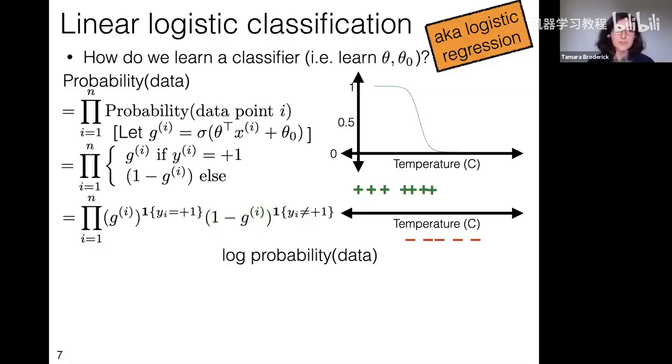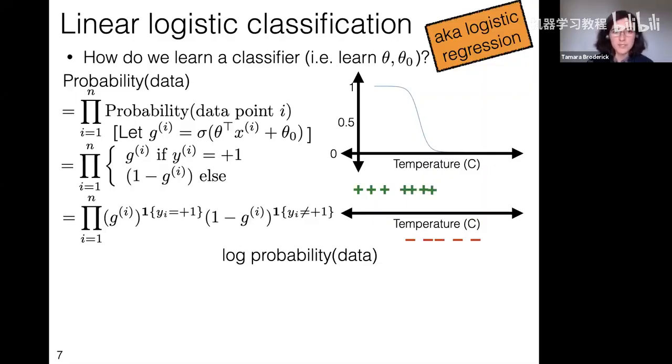Okay, so one observation here is that every one of these probabilities is between 0 and 1. And as soon as you take a product of a bunch of things that are between 0 and 1, they get really small really fast. And that's fine if you were working with all of the exact numbers. And the reality of our lives is that we work with computers. And so computer precision is a real thing that can trick us up. And so taking these products can actually be a real issue in terms of running into computer precision and running into sort of numerical instabilities.